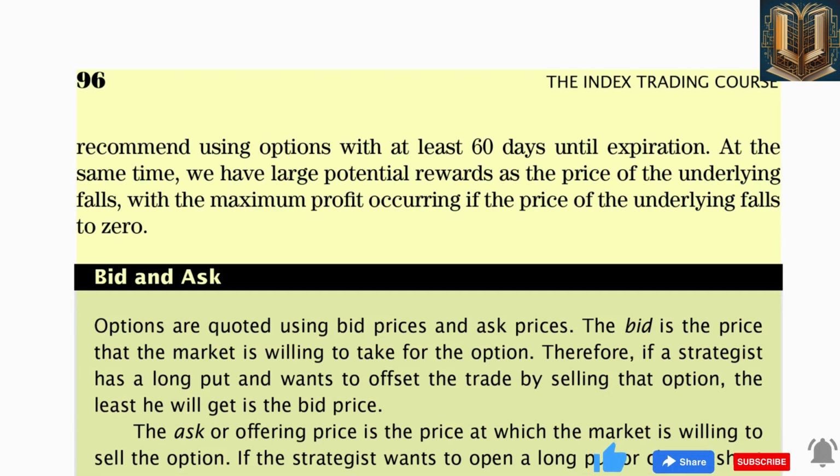Let's assume an investor owns 100 shares of Microsoft (MSFT) and is worried that holiday sales of the latest Xbox will not meet expectations. This is a short-term bearish scenario for the stock. That same investor can buy put options on Microsoft as a way of protecting the value of his or her holdings. When establishing a protective put, the strategist generally buys one put for every 100 shares.